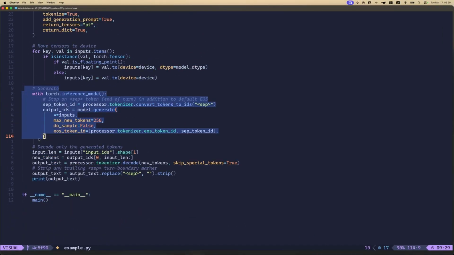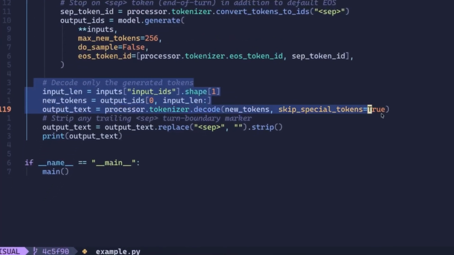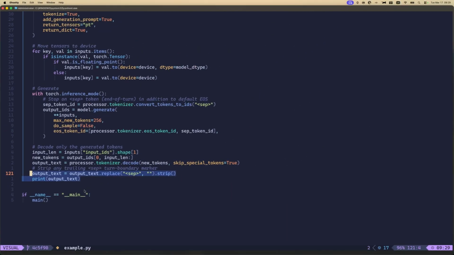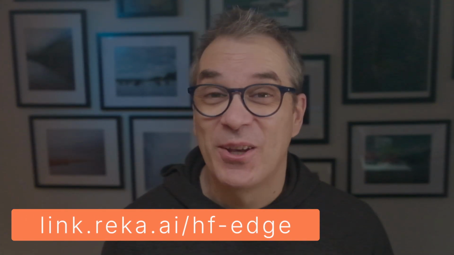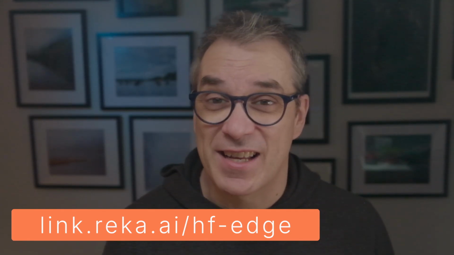So the model will be looking at it, and then we'll get back some text because, you know, we prefer reading text instead of tokens. So here the conversion is a way to put it in a form we can, as humans, understand, and it will be printed on screen. And now you're all set. You have a small script that you can run in a terminal to analyze images or short videos.